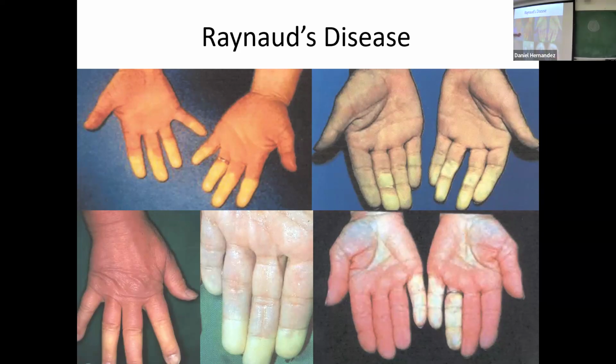So these would be very cool to touch. This might be very warm. Again, it could progress. So you're seeing some of the digits here affected. You can get areas that become very cyanotic now if you have a prolonged period where there's diminished blood flow. So white, blue, and red syndrome, Raynaud's disease.